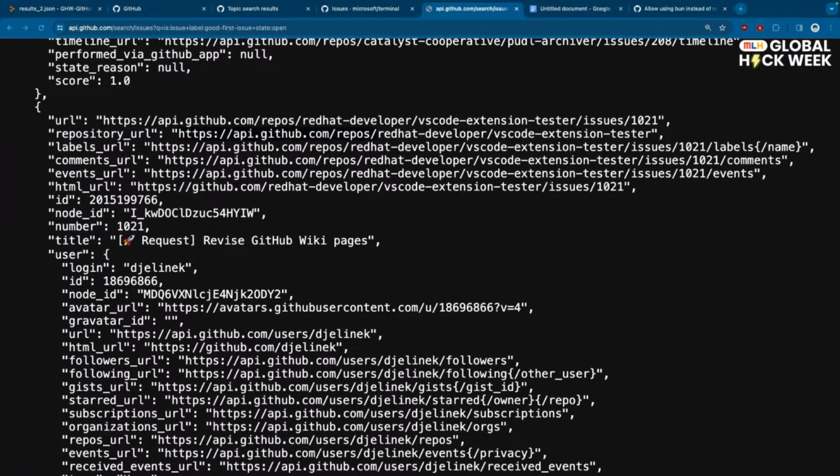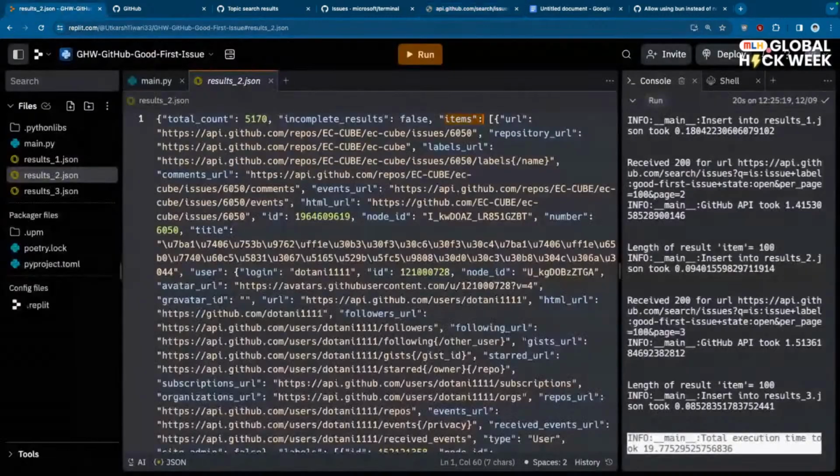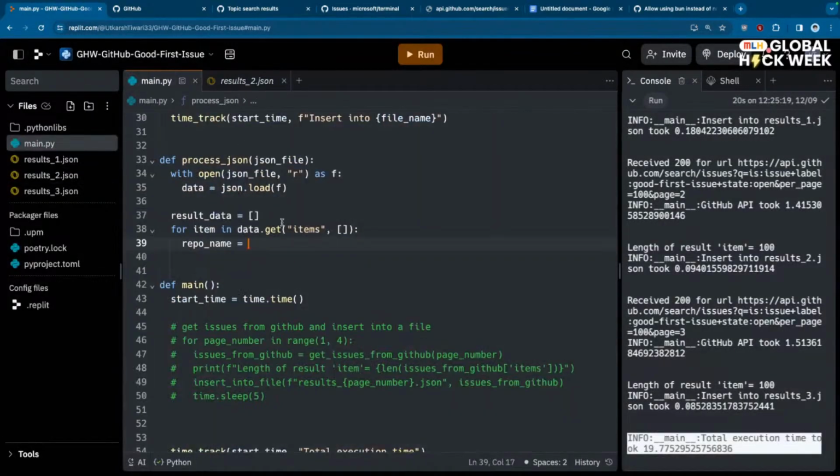So we need to split this string based on /. If you split the string based on /, you will have one split here, two here, third here, fourth here, fifth here, and then you need to take the last two things. Yeah, that is one way, but Python actually provides us something very interesting.